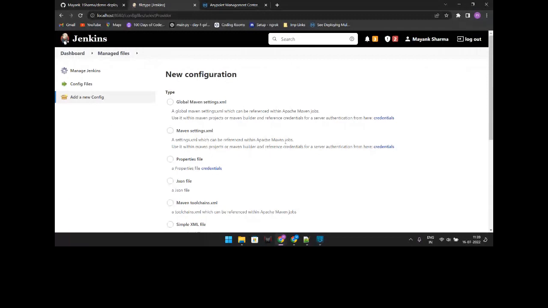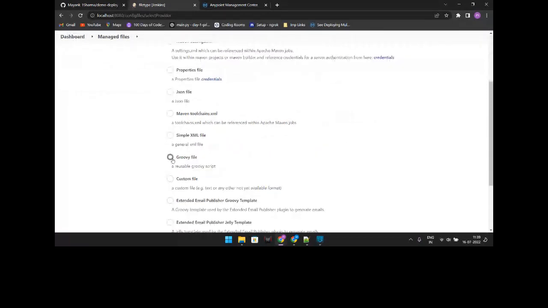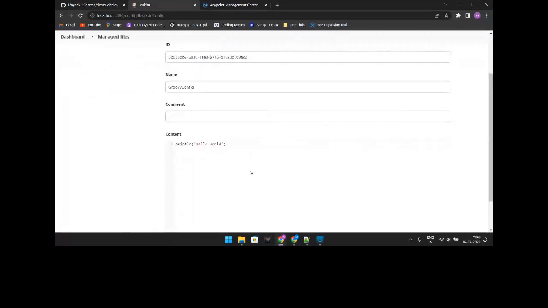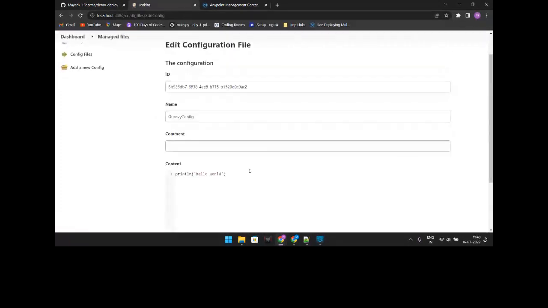If you click on that, hit a new groovy file. If you see at the top, you have a unique file ID for your file, and here you can do various things according to your need. You can even upload your settings.xml here. In 99.9% of cases we use it for uploading settings.xml, so that we have the settings set up with our repository individually, just like we have on our local machine when we run. So this is the way we write a configuration file.